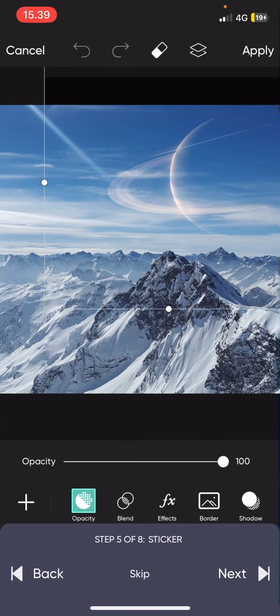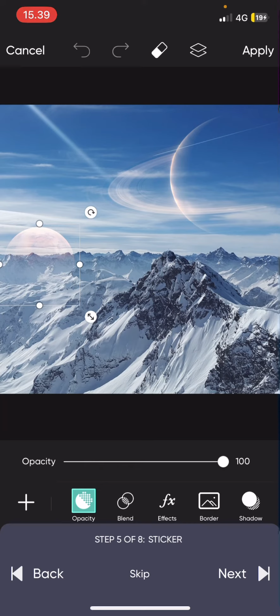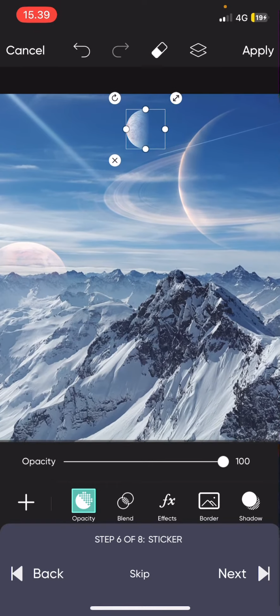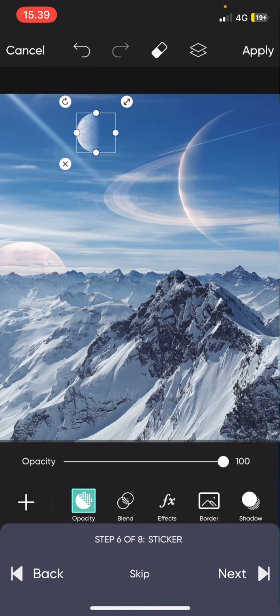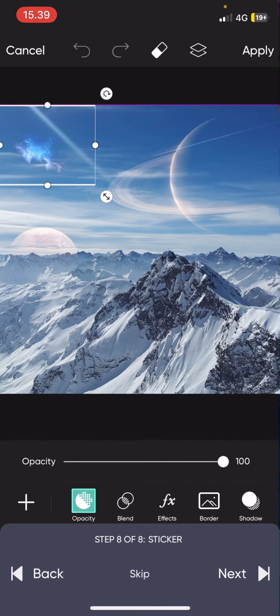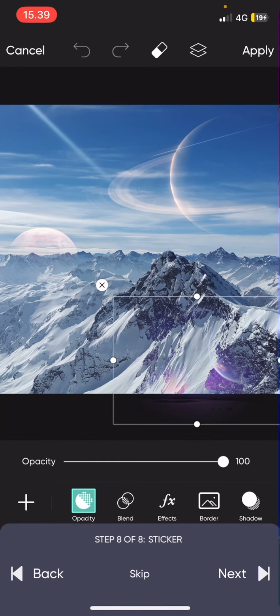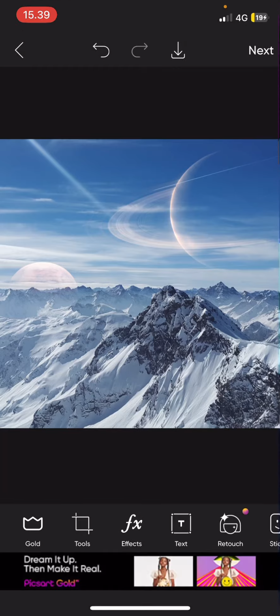I'm just going to select next on this one, and I'm just going to move this up here just a little bit, and then I'm going to press next again. You can also adjust the position if you want to change it, or again I'm just going to skip the step, and I'm just going to skip that, and also I'm going to skip this one because it looks kind of weird there. And then that's basically how you can easily edit using replays on Picsart.